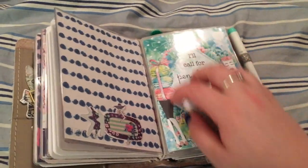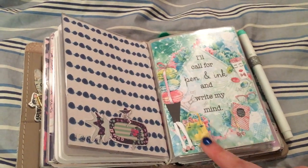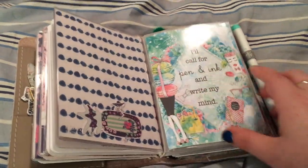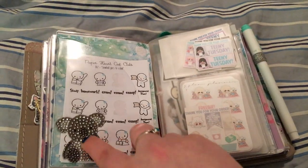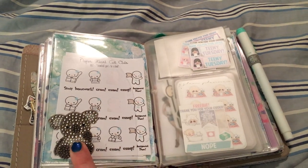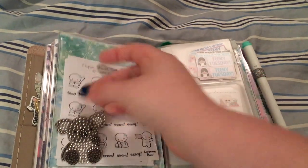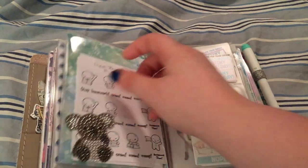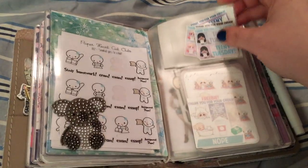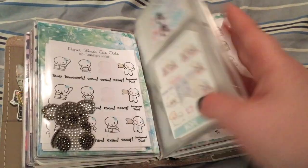I've got a dashboard with a Shakespeare quote and an image I had on a sticker kit in my shop, so I just put it together. A koala gem sticker from a hardware store in my area. Foxy Fix has these adhesive secretarial pockets that you can get, so I just added one to the dashboard and have some stickers in there. I also have this PVC pocket thing from eBay.